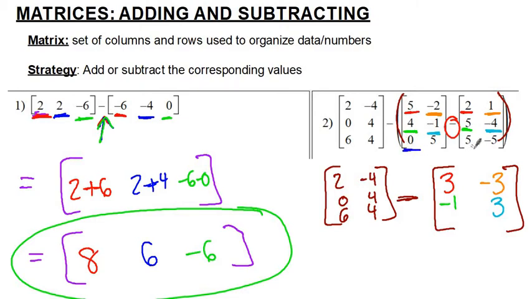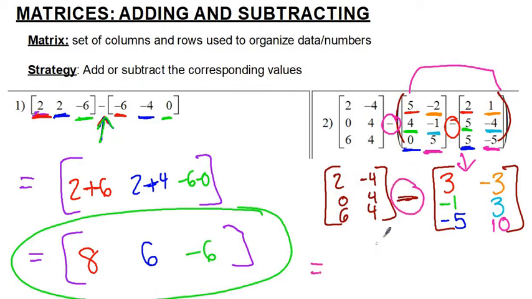Then we have 0 minus 5. All we're doing is just subtracting the corresponding values again. And then finally we have 5 minus -5. That's like 5 plus 5, which is 10. So this whole thing right here just collapses down to that single matrix, and then we have the minus, which is still there, and then we just have to do this one more time.